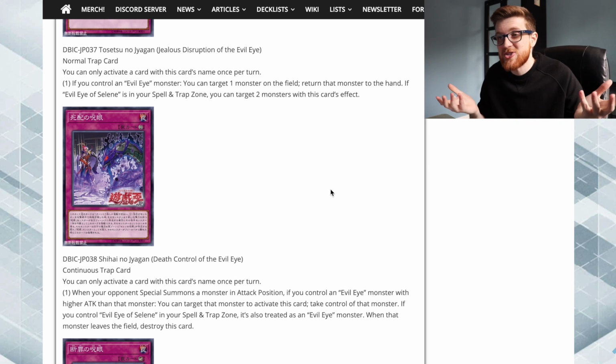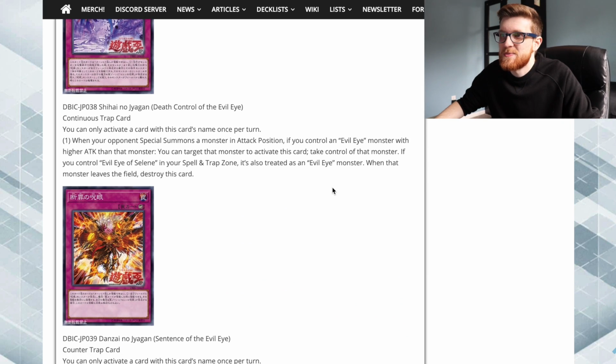If you get the Link monster out, at 2600, you're pretty much going to be able to steal whatever you want. But then again, I'm not too sure. I feel like it's, again, too specific.